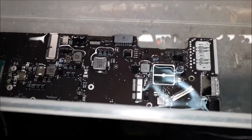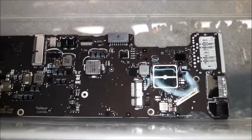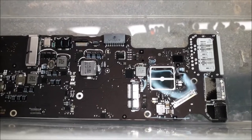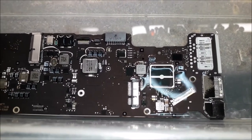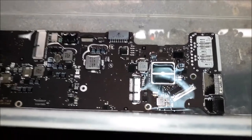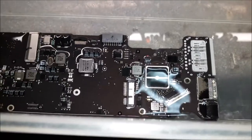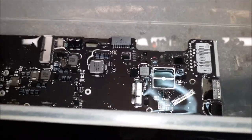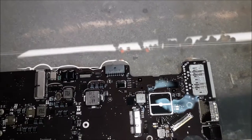But on the other hand, I know when I do a proper job and the customer doesn't come back, the customer is going to say, wow, man, the guy fixed my laptop and it lasts, never broke again. Wow, that guy is nice. And then if he knows somebody that has a laptop broken, he's going to send it to me. He's going to say, no, there's a guy over there. He did a job on my laptop and the laptop is working perfect, working nice.